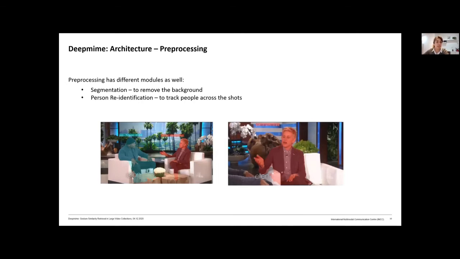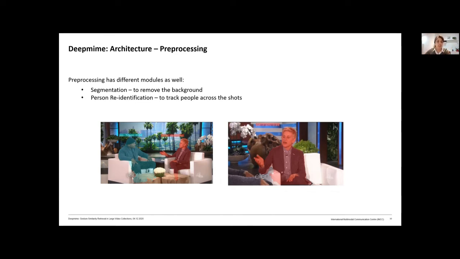First of all, the pre-processing is very important. The pre-processing itself has different modules inside. The first of them, which is very important and improves the performance of the system, is the segmentation. We use the segmentation to remove the background clutter.